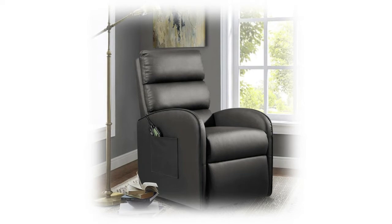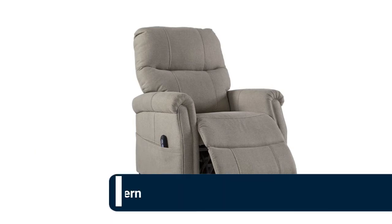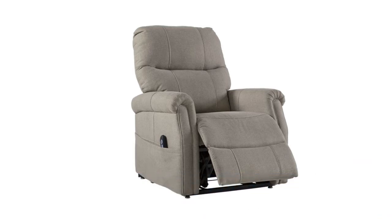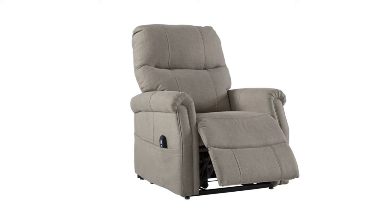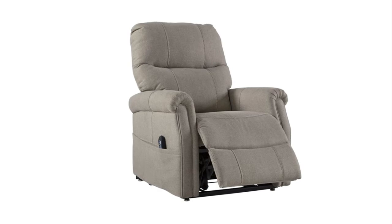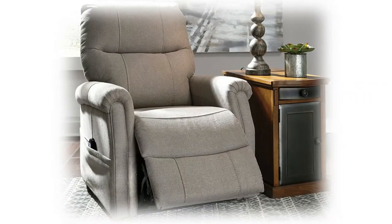Number 7: Signature Design by Ashley Markridge Modern. When it comes to exceptional comfort and style, this power lift recliner is right on the mark. Single motor lift recliner with a 40-inch high tie back has you covered from head to toe. Includes one-touch hand control power button with adjustable positions. Emergency battery backup runs on two 9-volt batteries (not included) in case of power outage.